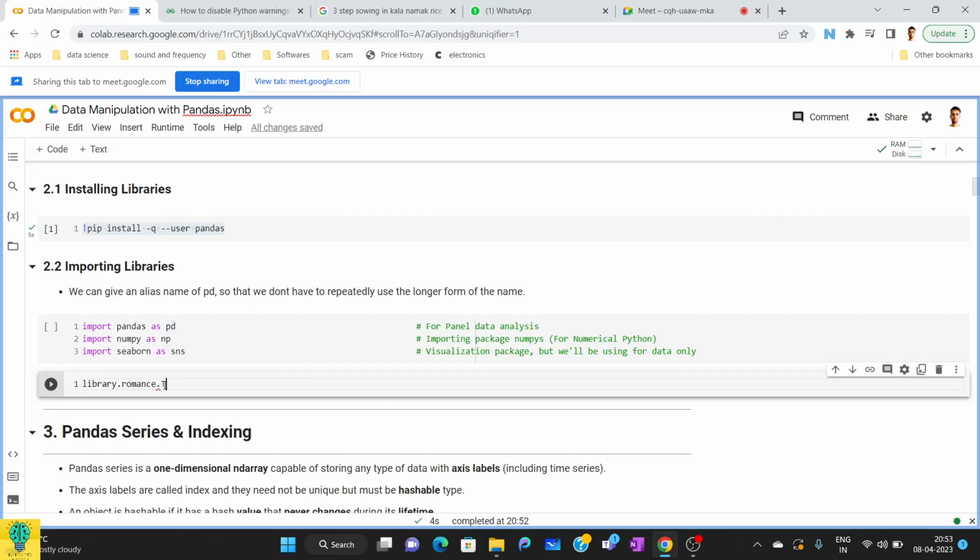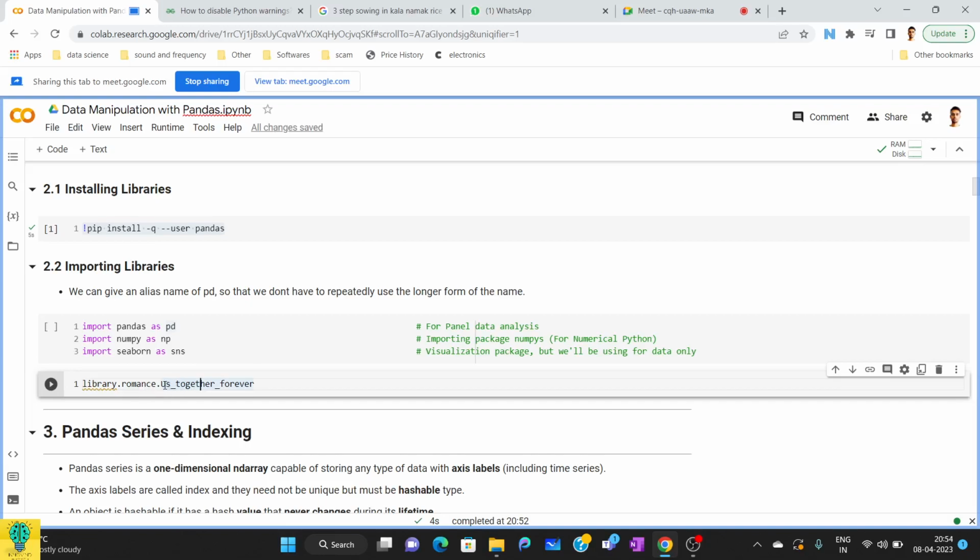Suppose the book is, I'll write my book name, Together Forever. This is the book I have written under the genre of romance. So I'll go to the library, then to the romance section, and then to the book.